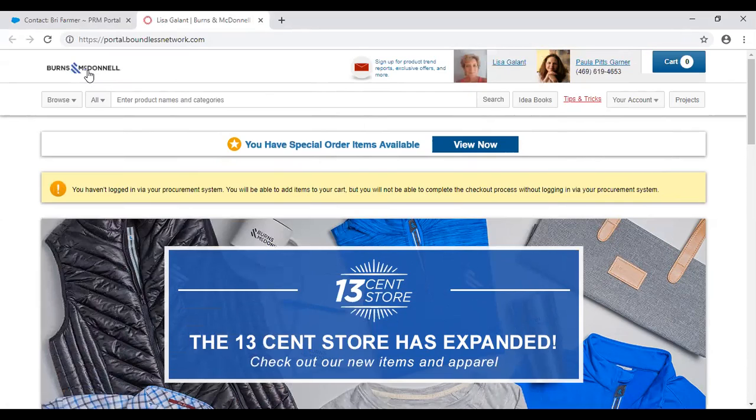So this is a portal. This is a souped up portal, and I'll tell you what a souped up portal is in a second. But I want to make it really clear. Every buyer that purchases from you will have their own portal website, whether they choose to use it or not. They will use it, and I'll explain why in a second, regardless. Everyone who buys from you, the system automatically creates a portal. They'll get an information piece saying, hey, listen, thank you for the order. You're a Boundless proprietary customer, and they'll have this portal.